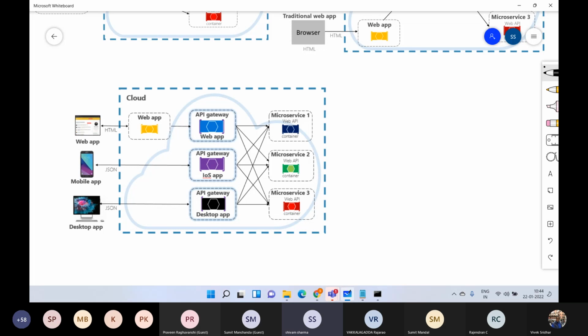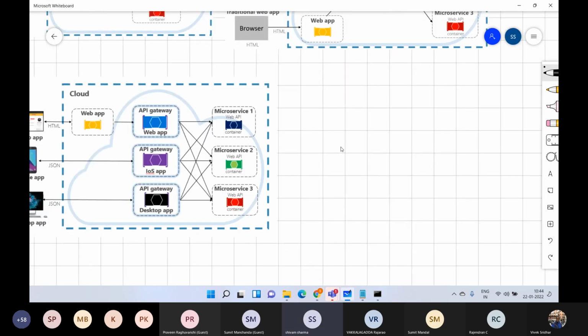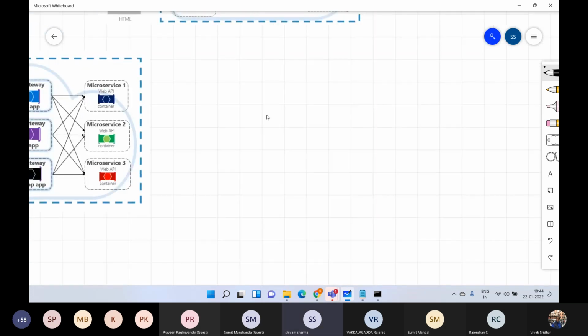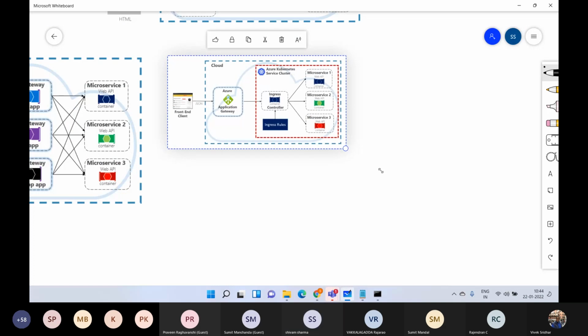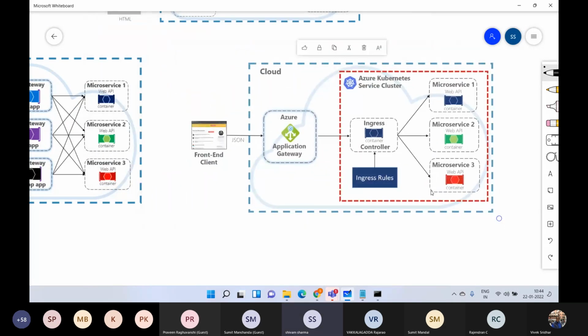Now, check this out. I will relate this with Azure, and that's what we will be deploying. Please remember this.